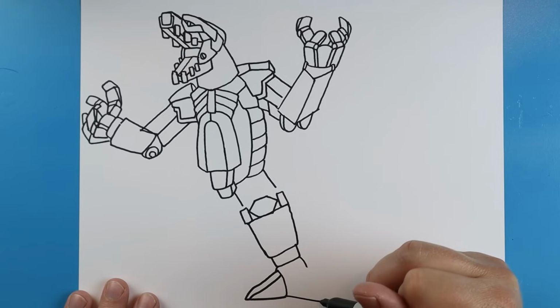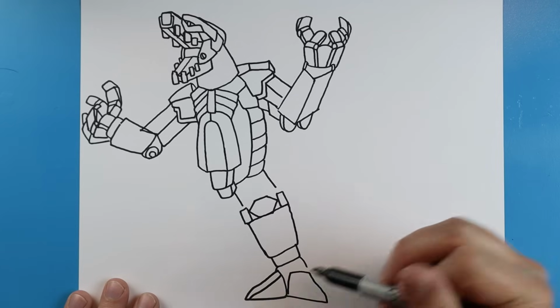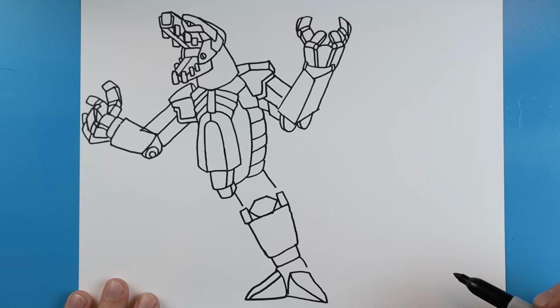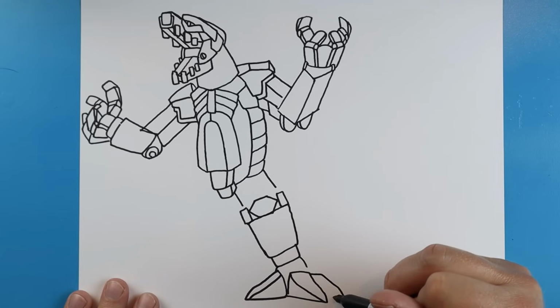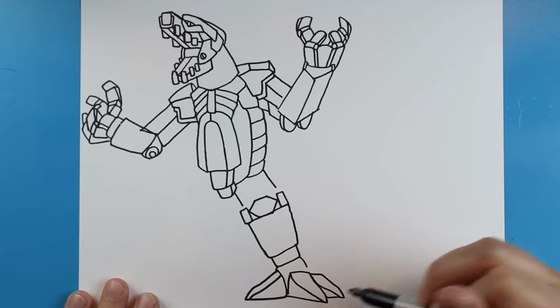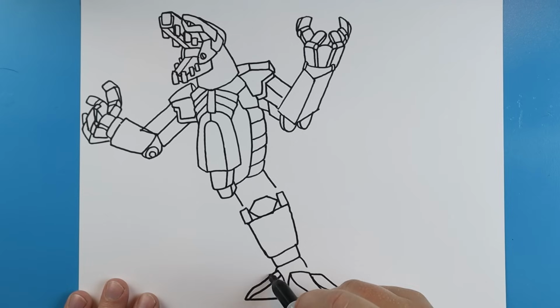Right here, let's make a line that's going to go over. It's going to come up, over, and down. And the little line's going to come down here. Over here, we're going to make a line that's going to go over. It's going to come down and then connect to here. And we're going to make a little line that's going to come to here. Right here, we're going to go over. We're going to come down and over. And a little line up to here.